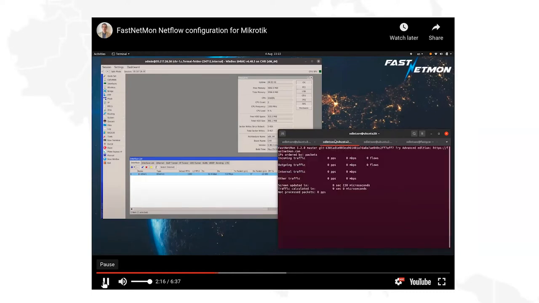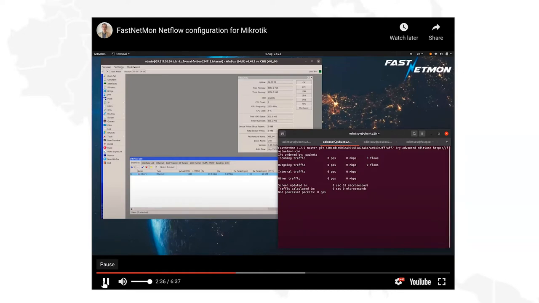Let's look again at the FastNetMon client, what we can see here. Again, we set the timeout to 30 seconds, which actually means that we may expect any updates in 30 seconds. Let's have patience. Let's wait. Again, time is ticking.